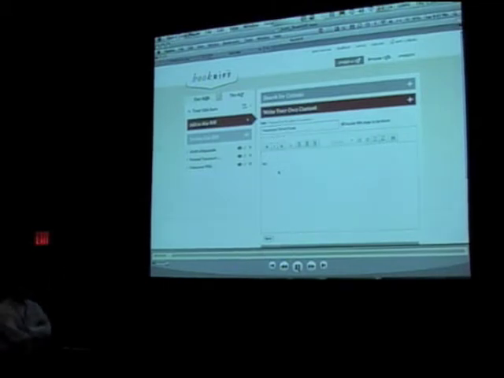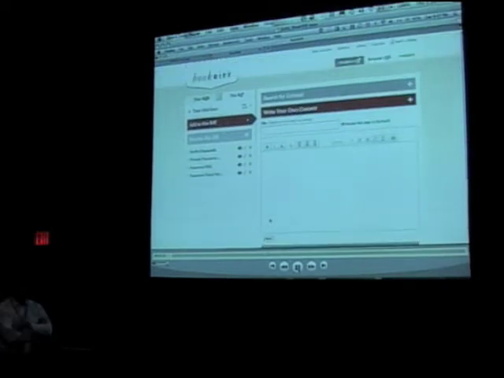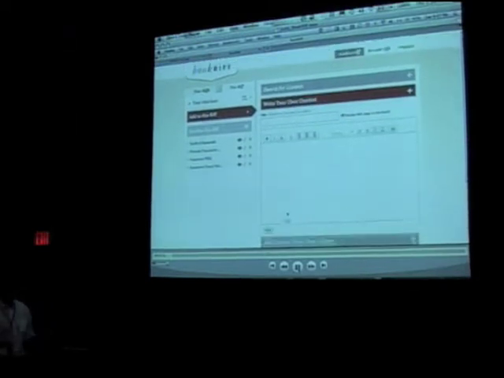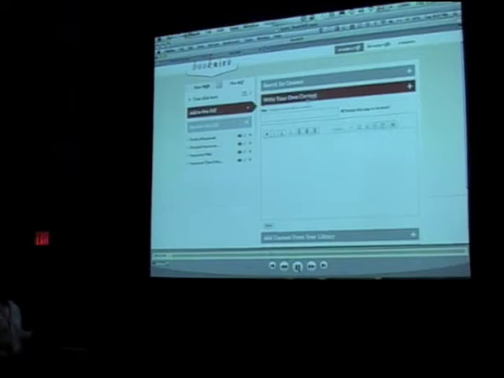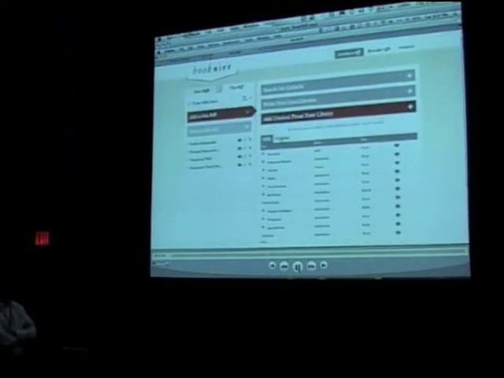So the first source is published content, either free or paid, and publishers set the price of the content they want. We don't care what price they put on. If they want to give it away free, they can give it away free. If they want to put a high price on, they can put a high price. It's really a marketplace for content.